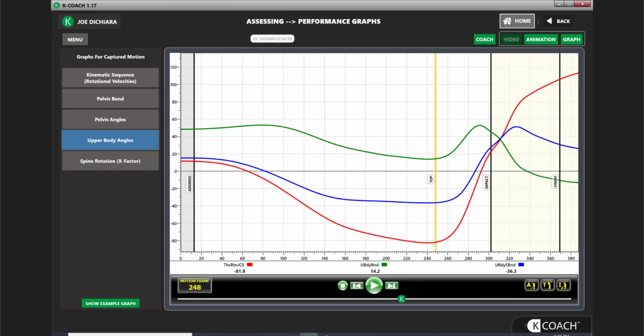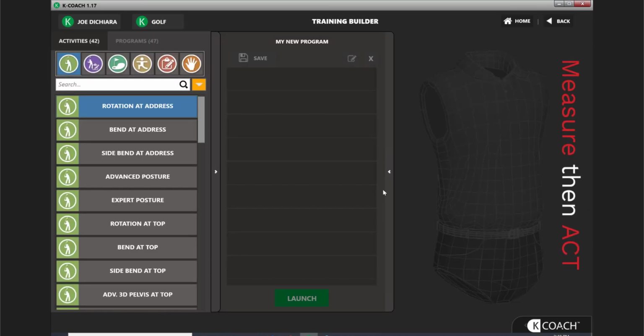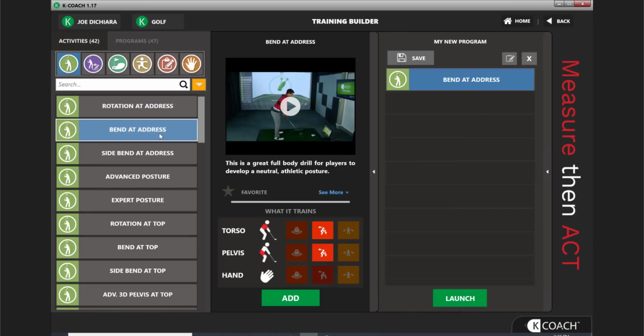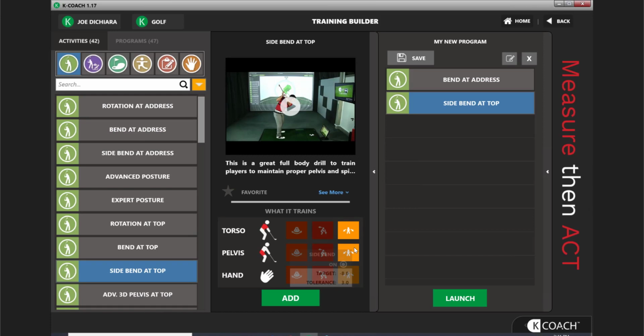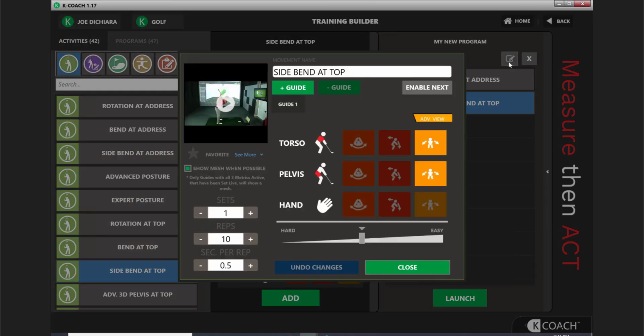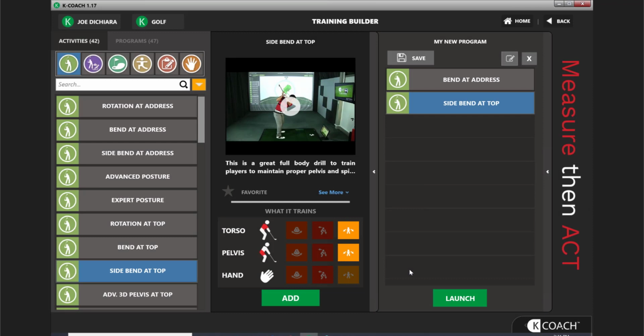All right, so to train this, I would start with bend at address. You can leave the full body up. If you need to take a segment away, you always can, but I always want to start with that full body at address. Then we know that side bend at the top with the upper body is something we pay attention to because that is what flat shoulders would be. So I'm going to go into my edit screen. I'm just going to take away the pelvis and leave the upper body on because that's all I want to see. But even before that, I'm very big on the takeaway, getting things started out correctly.